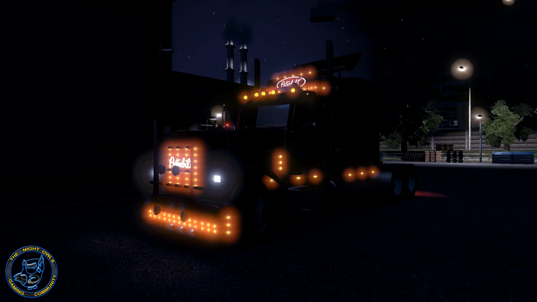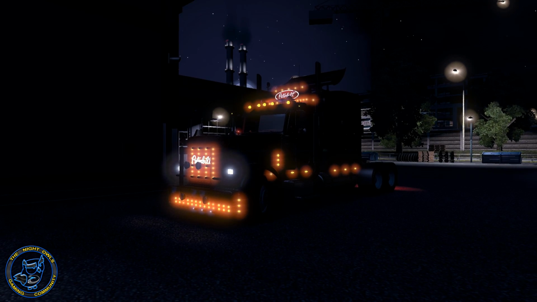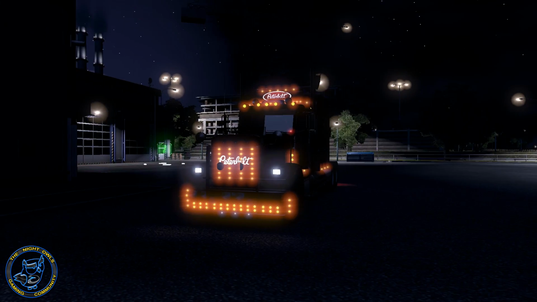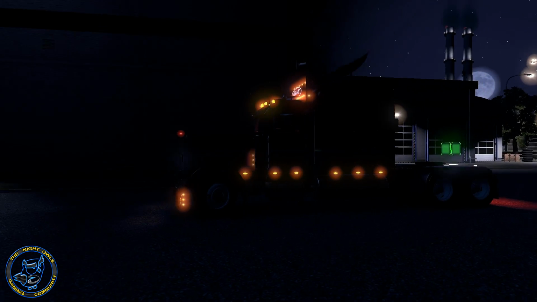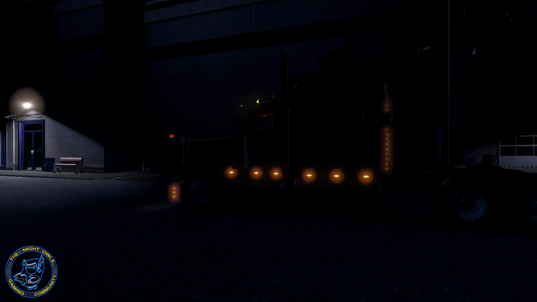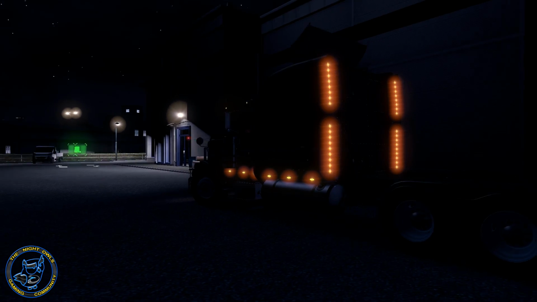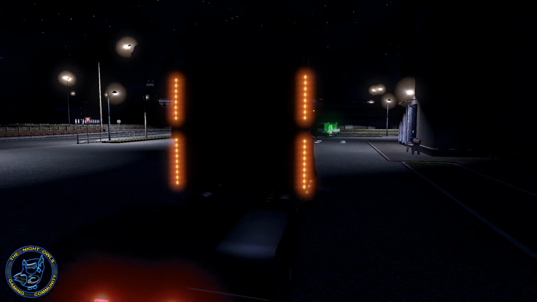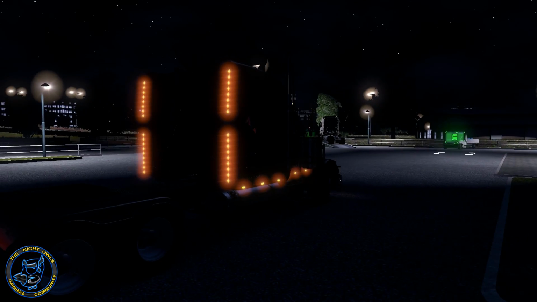As you can see, there is some kind of a glare. It's kind of foggy right now in here, so that's why you're seeing it a little bit like that. But that is a lot of running lights I've got on there. Take a look at the back. I threw some more running lights on the back here. I'm going to show you some little stuff that I've done in addition.